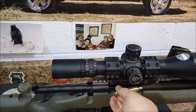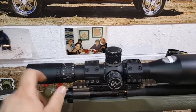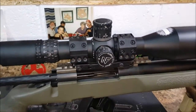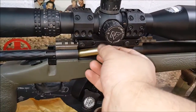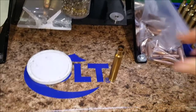I'm going to go back over here and we're going to test it. I'm just going to make sure my cleaning rod's out of the way. Just going to push the bolt forward, let it drop. Oh, see? Drops almost on the first attempt. We got it sized right. I actually wasn't expecting that to work on the first try.